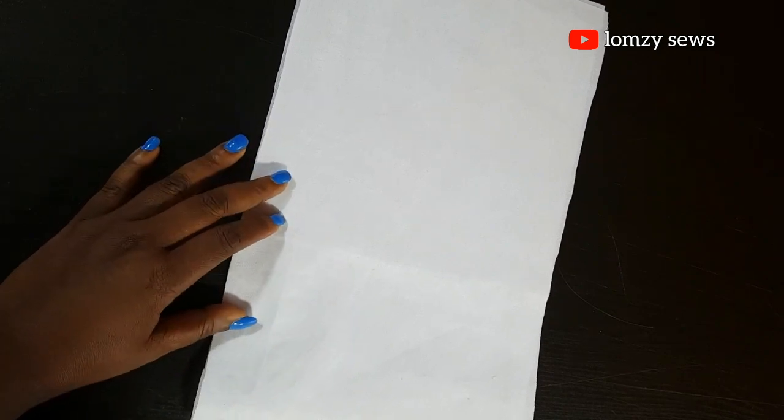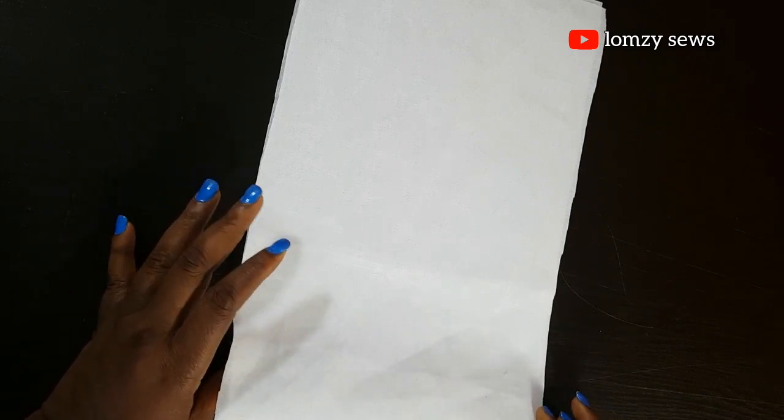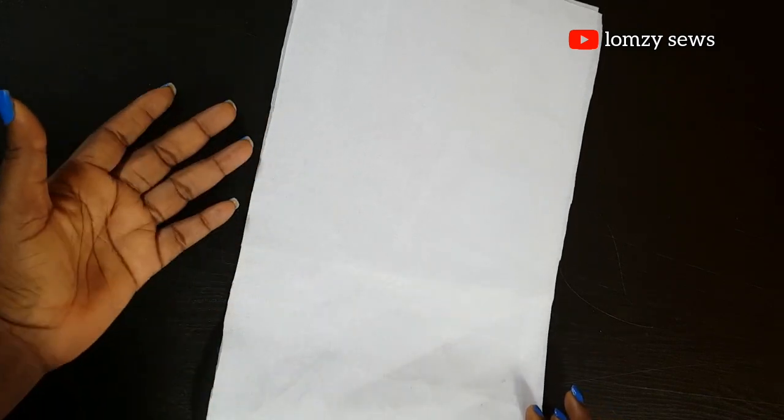In the previous wrap dress I made that for a plus size. And this one is going to be a small size. Now when you're working with freehand, there are some things you can get away with and there are some you cannot get away with. So that's why it's usually better when you want to do professional work, you have to do your pattern drafting. But for this, I am doing this for beginners that just want to know how to sew their dresses.